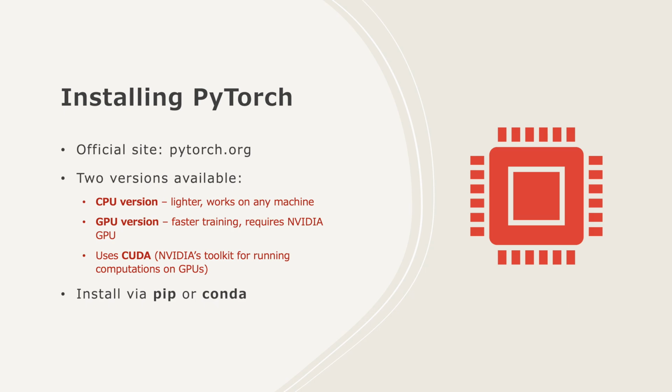Now, about installing. You'll often see two tools mentioned, pip and conda. Pip is Python's built-in package installer. It comes with Python and is the most common way to install libraries. Conda is another package manager that comes with Anaconda, a popular distribution of Python for data science. Both do the same basic job. They download and install PyTorch for you. If you're using standard Python, pip is usually easiest. If you're working in Anaconda, then conda might be more convenient.